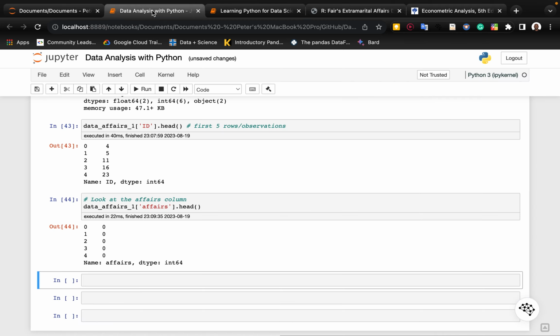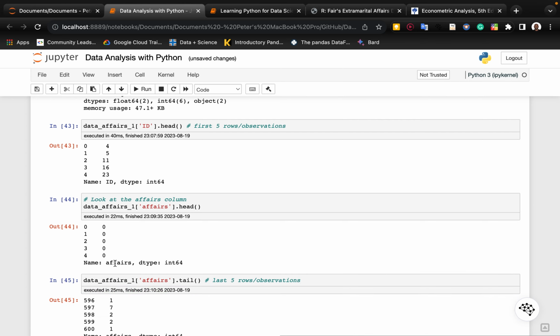But for us to have a sense of what it looks like, we're going to use the tail function on affairs, because again, we want to understand what it looks like. So here are the last 5 rows or observations.